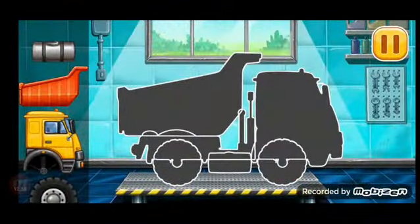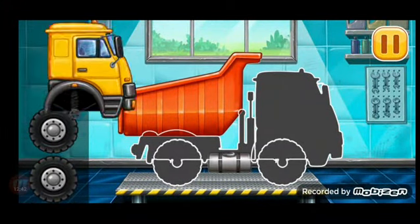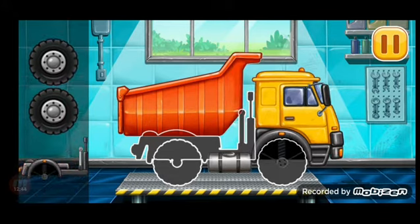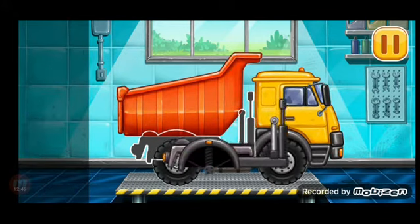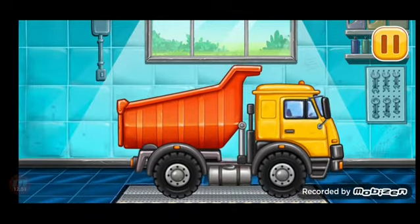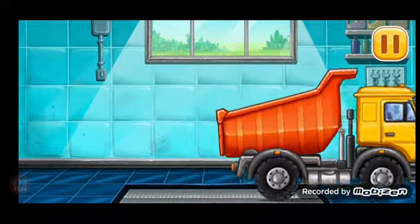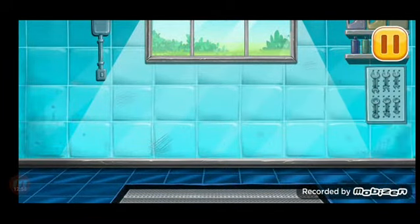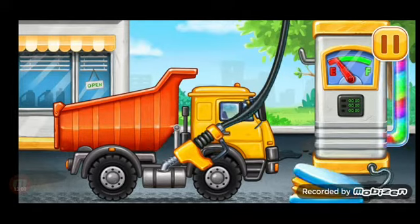Sample. Dumper. Keep it up. Now we need to fill it. Dumper. Press the pump. Ready.